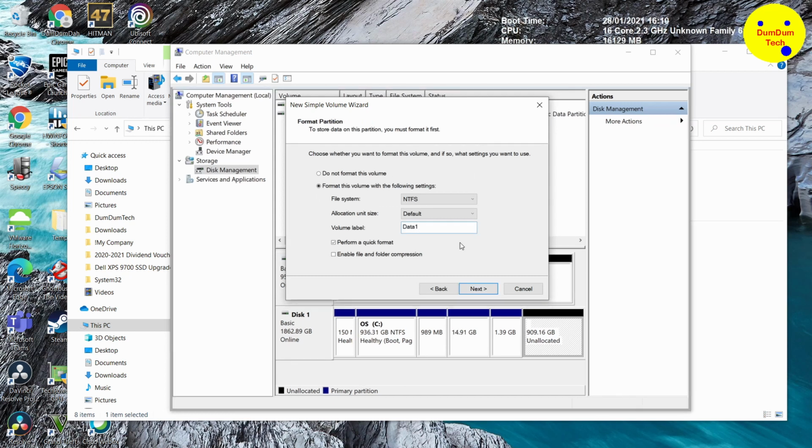And then you type a name for that volume label. We just call it Data 1. You can name it anything you want. It's just to fill up the space of that 2TB drive, and that should work. If you click Next and complete the process, it will create it quickly.